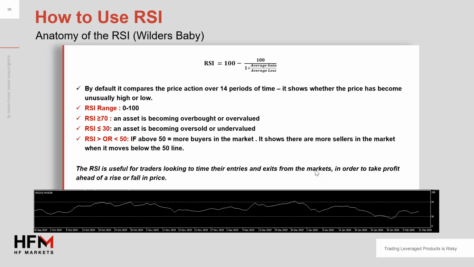If RSI falls below 50, also the slope matters. If it slopes further down, that attracts more sellers in the market, because this might be used as an entry point for a short position. So you see, there are multiple entry or exit levels by using RSI. We're going to see some examples as well. Let's move on.